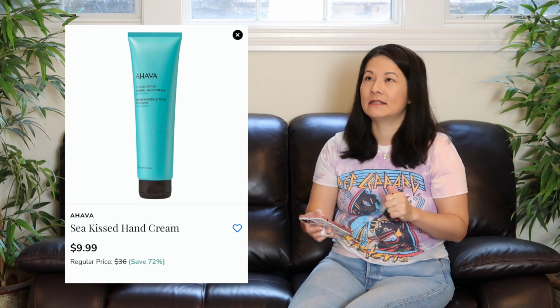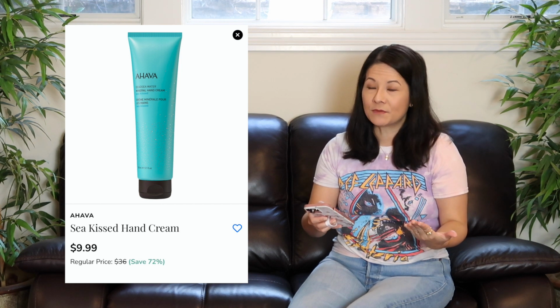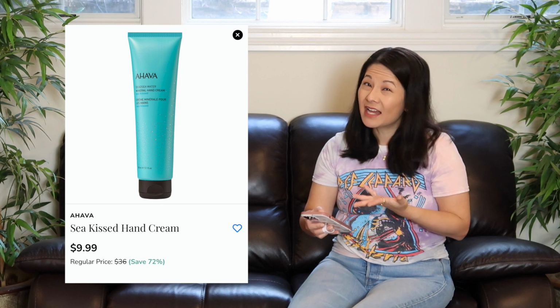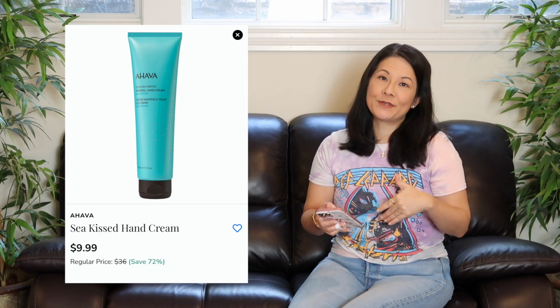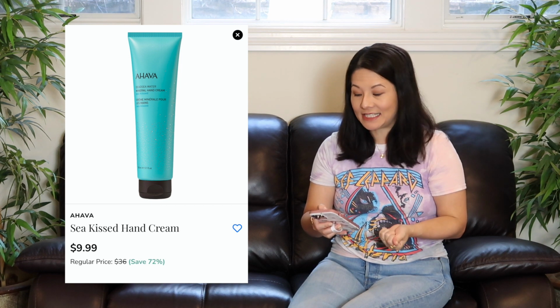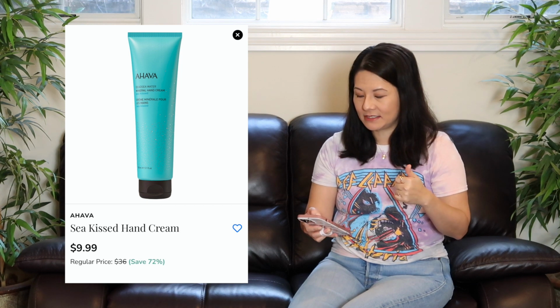It's a little bit less potent or strong of a scent, in my opinion, than their water version, which they often offer. So I do like this formulation. I may stock up on this, or I may not, just because I have so much of it already. But this hand cream has an excellent formulation. It's a little bit of a baby powdery, even velvety finish that it leaves, but it's not sticky, and it's a really nice, pleasant scent, in my opinion. So yeah, definitely check that out if you haven't already.